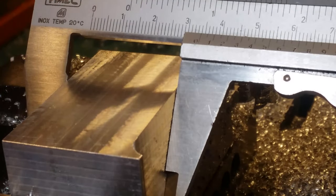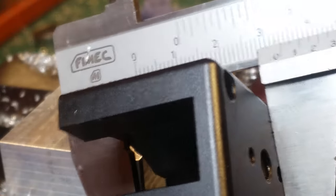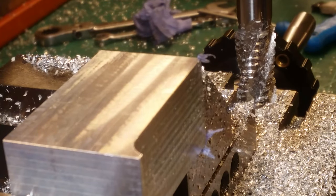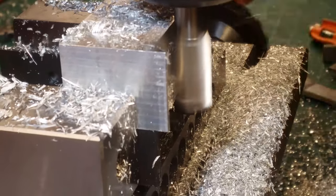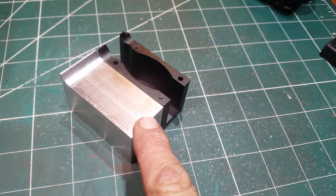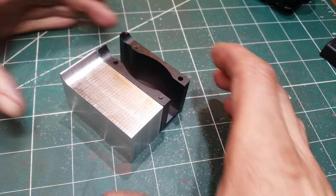And that is saying 33, 34, and that is saying 33.5. So that's good. We've got about half a mil to come off that, and I will see if I can find a smoother end mill. So there's the blank there, ready for a slot to be milled through the middle and then for the holes to be drilled. Came out okay.